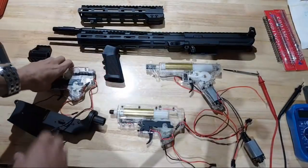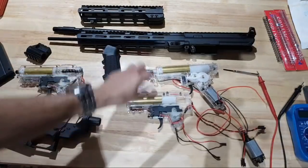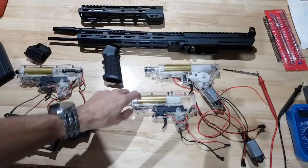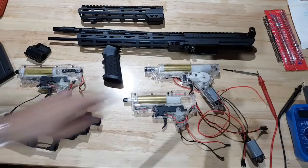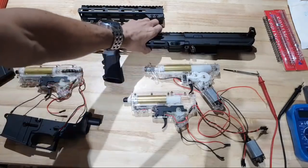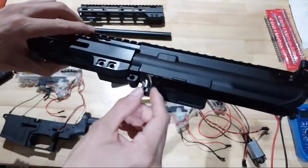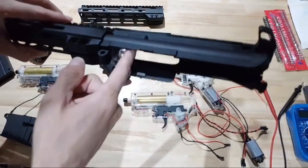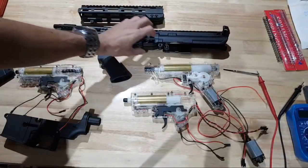The other major difference between the Gen 8 and the Gen 9 is the T-piece. That's the major noticeable one. The T-piece is not fitted. It is a different thing, and it lives up in the receiver, in the upper receiver. So that's the Gen 9 T-piece. It looks to the naked eye almost identical to the Gen 8 T-piece, but it's not.